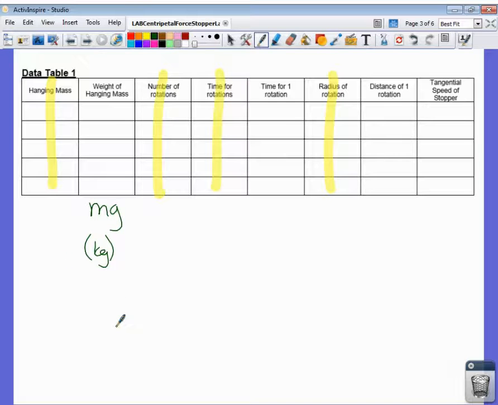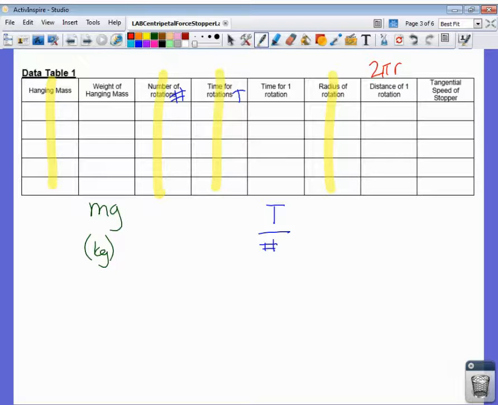All right. Time for one rotation. Time divided by the number of rotations, right? So the total time, we'll use capital letter T for the total time, divided by the number of rotations, where this is T and this is hashtag rotations. All right. Next, distance for one rotation. We have a fancy name for that. We call that the what? It's the circumference, right? So distance for one rotation, you're just going to go 2 pi r. Make sure that you multiply it out. Don't leave it in terms of pi, right?